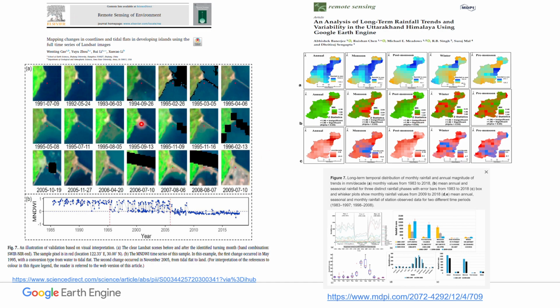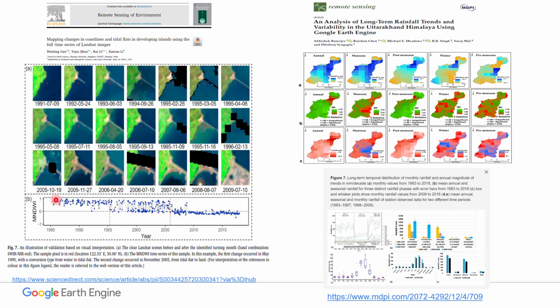What I can tell you about is this one, looking at coastal land reclamation on the Chinese coast. Basically it gives you an idea of the change in pixels of the Modified Normalized Difference Water Index over time, and how it changed from water to land.